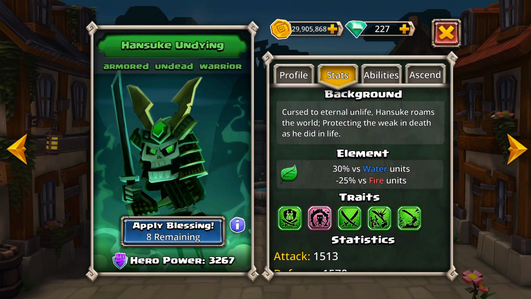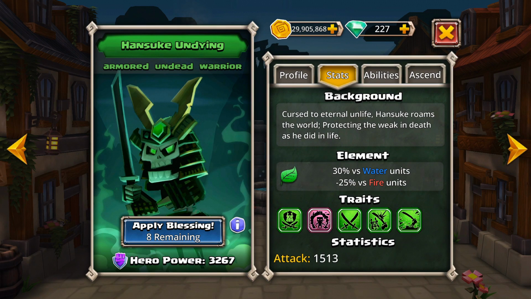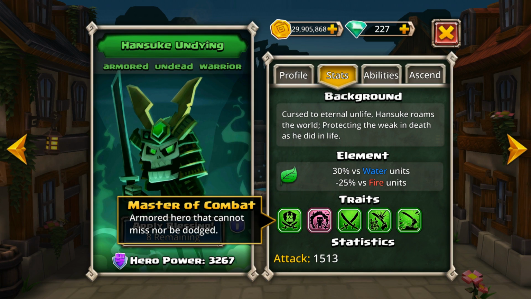Hansuke is a nature hero, and thus he has the standard 30% damage buff towards water enemies and negative 25% towards fire enemies. Looking at his traits, his first trait is called Master of Combat, which makes his attacks immune from being dodged or missed. This is really an excellent trait, especially from a PvP standpoint, where attacks with status components can make your heroes dizzy and cause them to miss subsequent attacks for a few rounds.